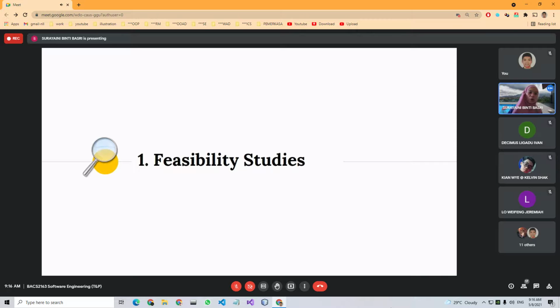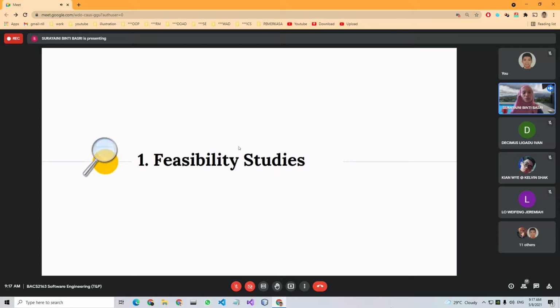Okay, so the feasibility study is where you study a few things before you gather information from all of the stakeholders, before you go to the requirement elicitation and analysis phase.